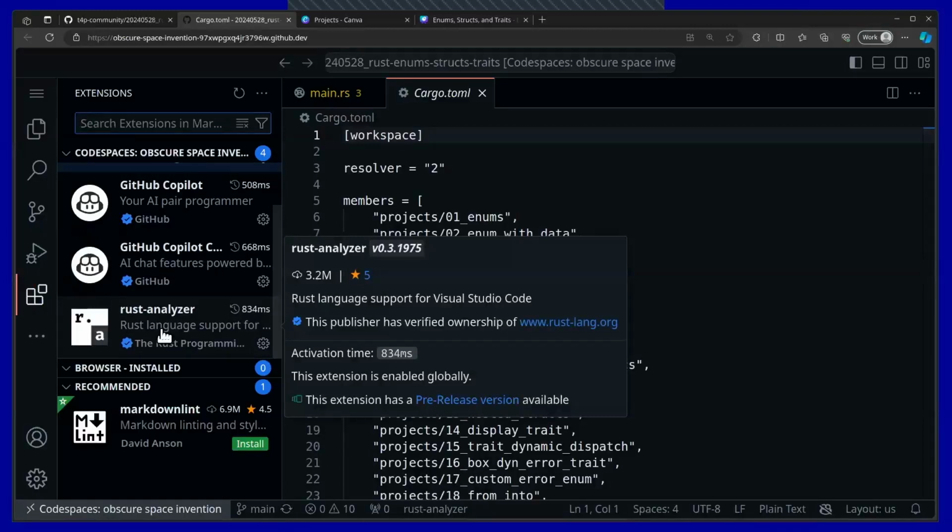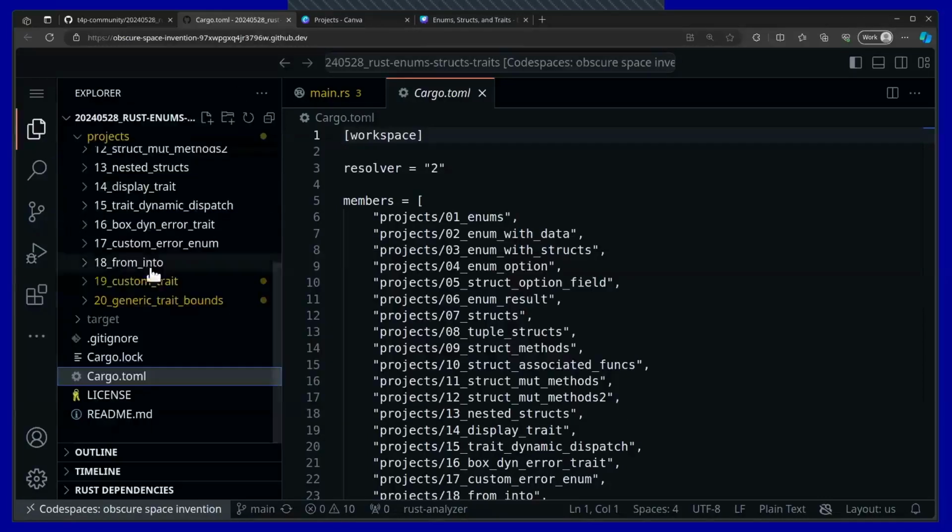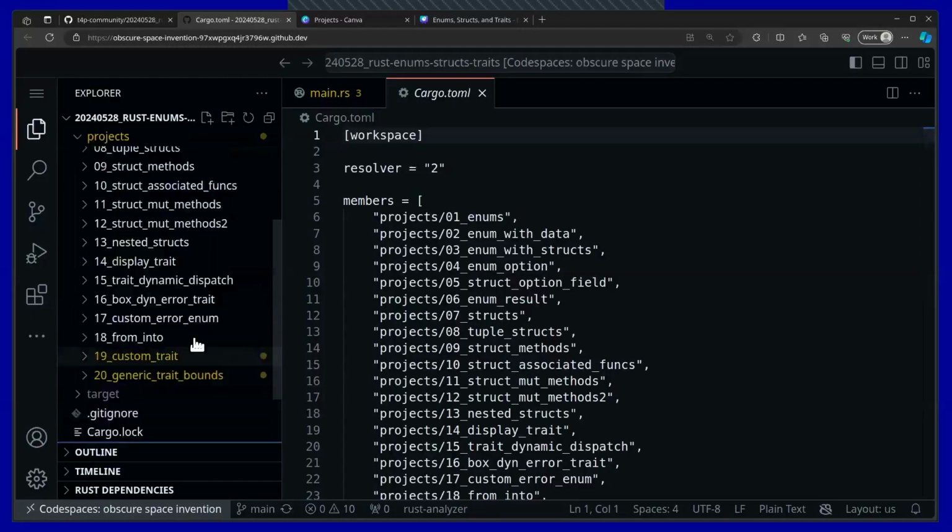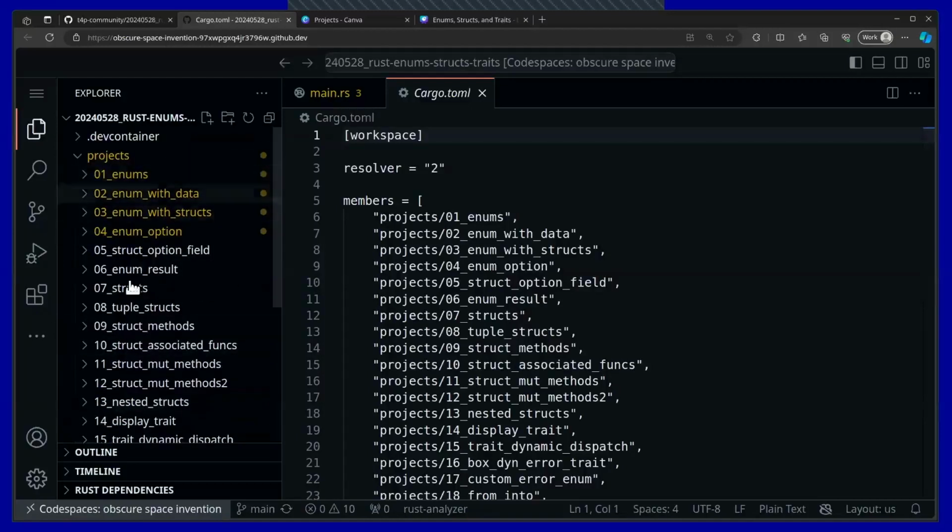So if you decide to take this repository and explore it, modify it, or make changes, just realize that this Cargo.toml file in the root folder with all the projects listed is essential to getting Rust Analyzer support within these individual projects.